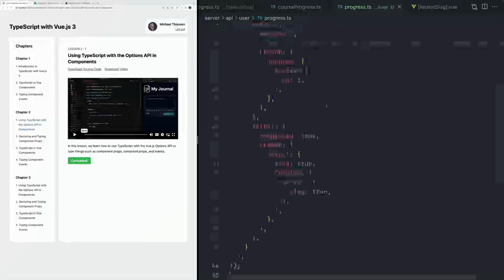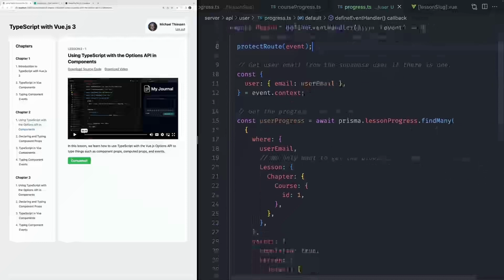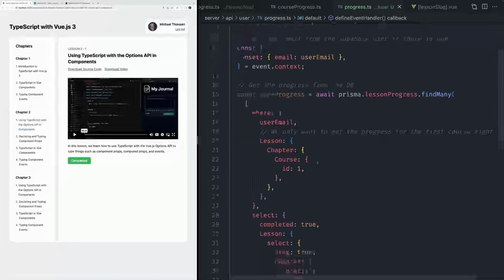So we're first going to protect this route because we can't get user progress if there's no user logged in, of course. And then we're going to find all of the lesson progress objects that match this user's email and are for this specific course.